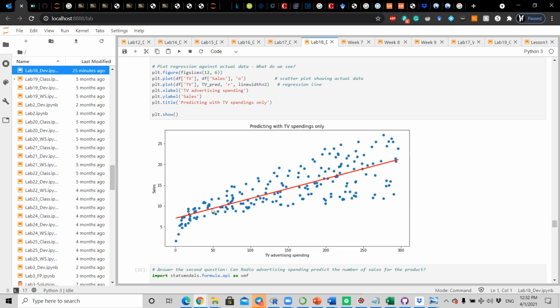Uh-huh. So, as the person who wants to spend the money, if I tell you I want to spend 50 and you tell me 9, and then I end up with a 12, will I be happy or will I be sad? You'll be happy. I will be happy. Wonderful. If you tell me 9 and if I end up at 8, will I be happy or will I be sad? Sad. Okay. So there's a difference between the 9 and 8 in this case, right? Let's move to the next one.